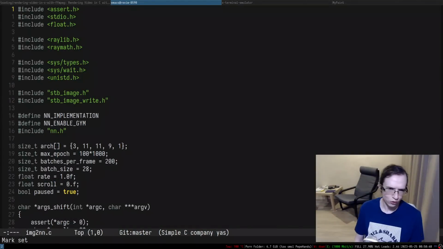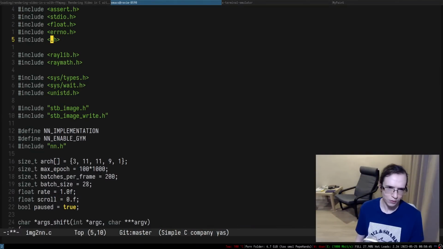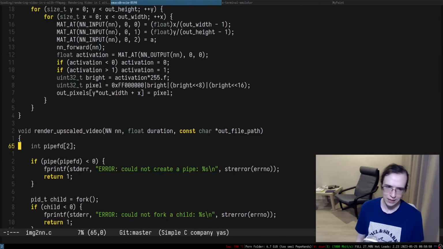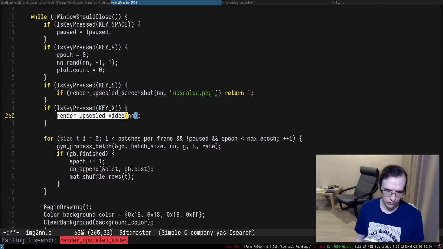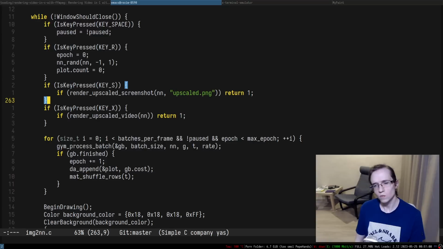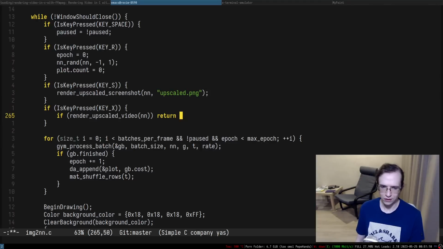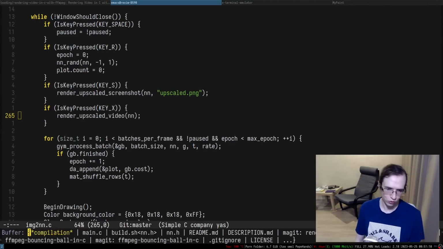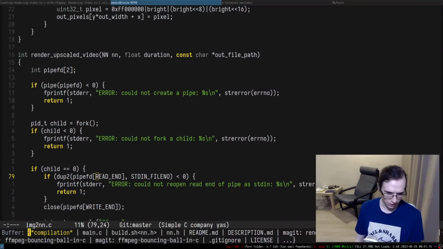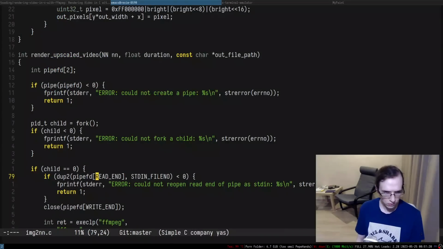Right, so what do we have in here? Errno, so that means I need to include errno and maybe even string, right? Some stuff like this. What else do we have in here? Return 1. Okay, so this entire thing may fail. Right, do we even call this thing? Yeah, we call it in here, right? So return 1 if it failed rendering. Though, to be fair, you know what? If it failed rendering, do we really want to crash the entire thing? I think it's not reasonable to crash this entire thing. Let's actually ignore this error. We have an opportunity to catch it, but I don't think it makes sense to do anything there. So read end and write end. Let's actually bring these things here as well.